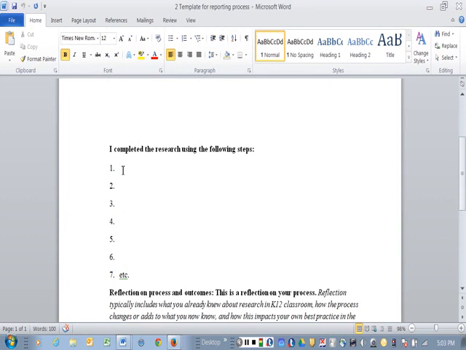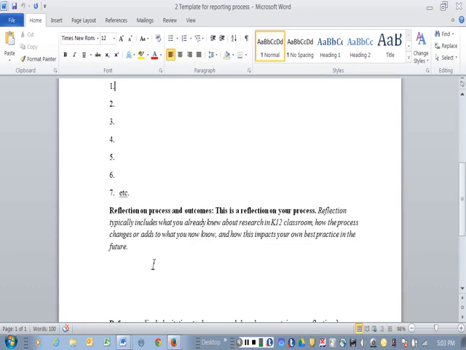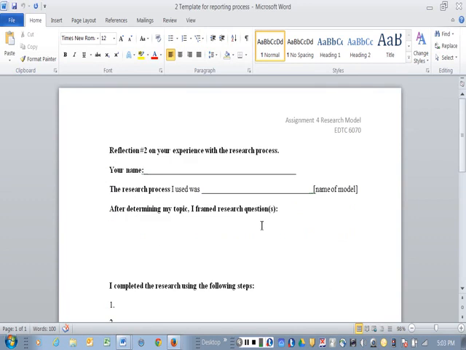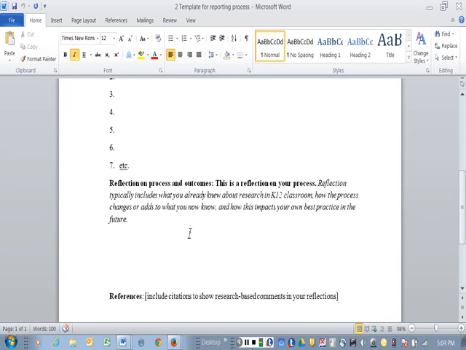Then in this part, you're going to list step by step each part of the research process, and that will reinforce what you've read in whatever model you chose. By writing this out step by step, you're reinforcing what you've experienced, and certainly going to make it easier for you to teach others to do it. So you list your process here, and then this part here we go back to reflection, and you're not going to reflect as much on the quality of the model as you're going to reflect on the process itself and how usable it is for your classroom.